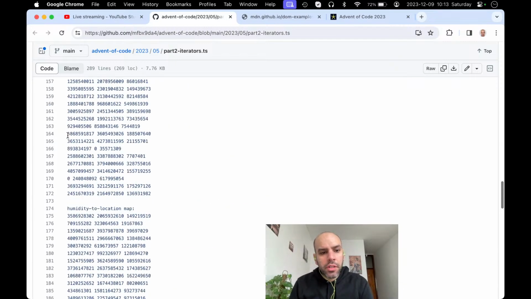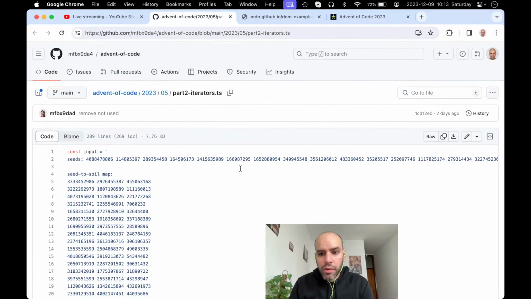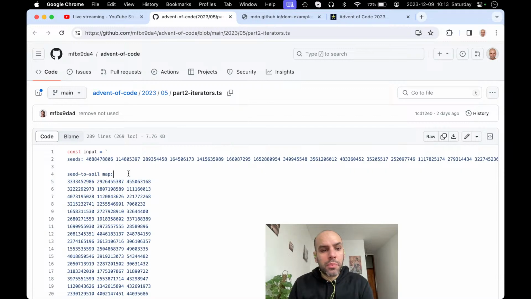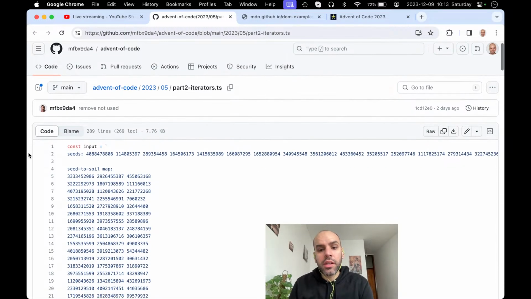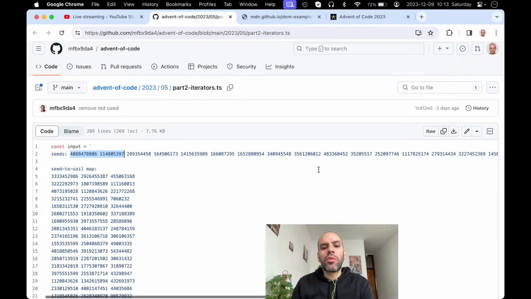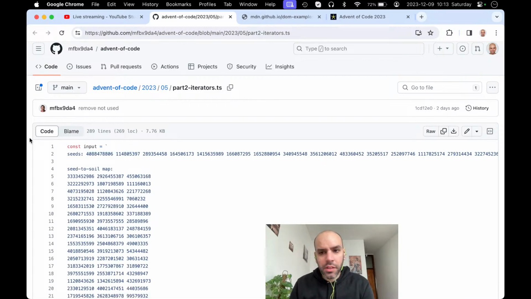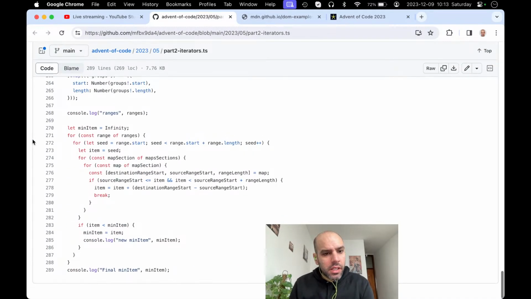But there is no way for us to stop early, because it could very well be the last number on the last range that gives us the minimum. So we don't know. There is no smart way of predicting that. So even if the minimum was generated by the very first seed, we would need to run through every single seed to be sure of that. There are no shortcuts here.